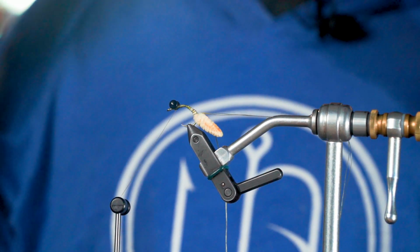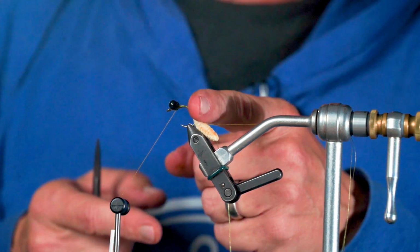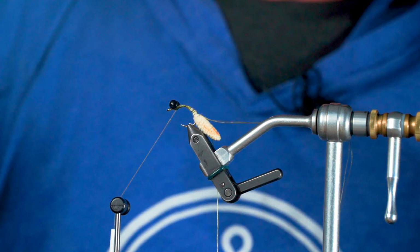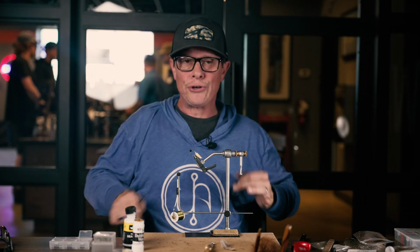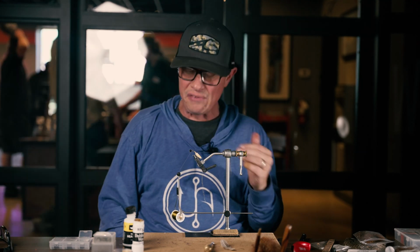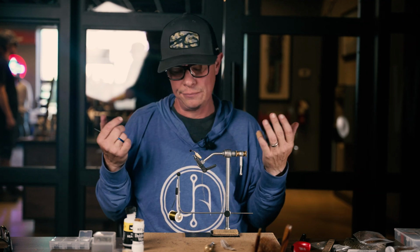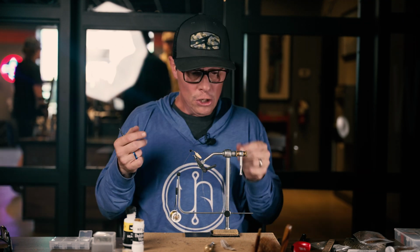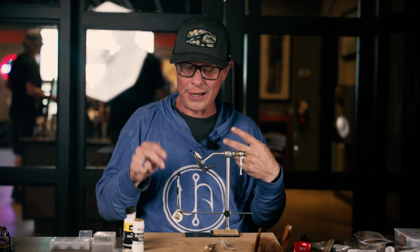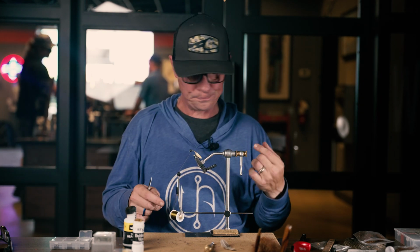But if I have a different mentality or a different way of thinking on that dubbing loop for this fly, that means I have to reassess and think the right way for another fly. So whatever I have to do to trick myself to do it the right way, I just do it the same way every time to every fly, regardless of what I'm using the weight-wise. And that way, no matter what, it's always on the top. So knock yourself out. If you want to put it on the inside, you totally can. The lead eyes are not going to be affected. The weight of the fly won't be affected. That's just my own mind.